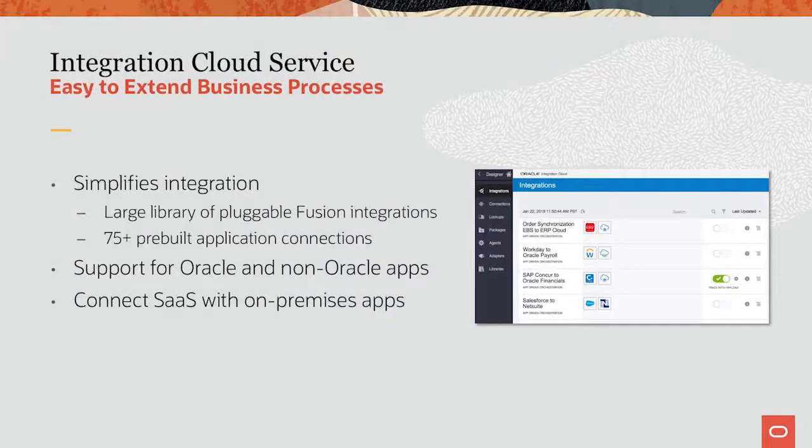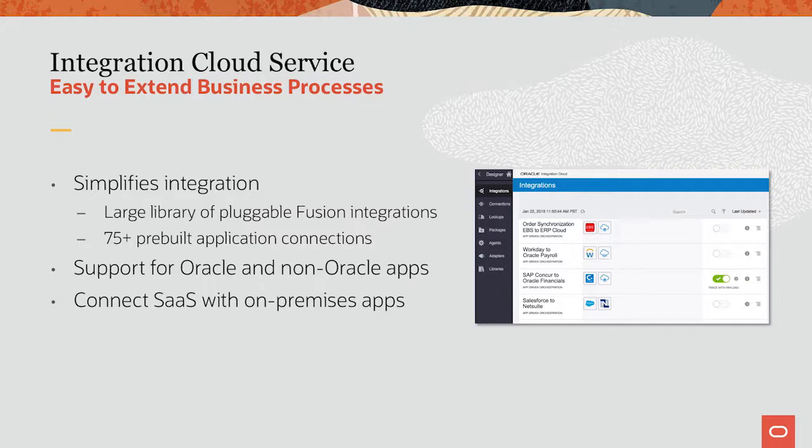So one way to do some of this is Integration Cloud. What Integration Cloud does is basically say, hey, here's a service that lets you create and point to different endpoints, create business objects, and then be able to talk, let's say, from Workday to Oracle ERP, from SAP to NetSuite, or Salesforce to NetSuite, and so forth. And so it provides you with a very easy, in most cases, just drag and drop way of connecting multiple different applications with one another. So if you need to take a sales order or something out of one environment and push it into something else, then with Integration Cloud, you can basically just do that with drag and drop.